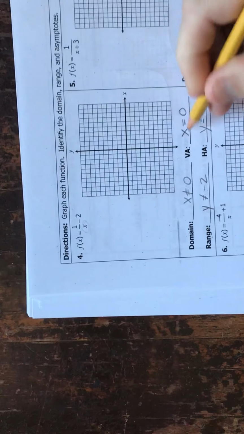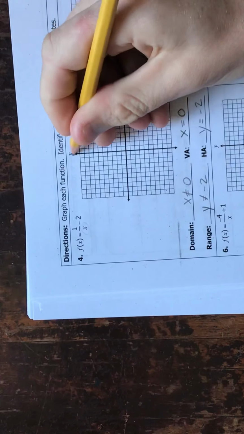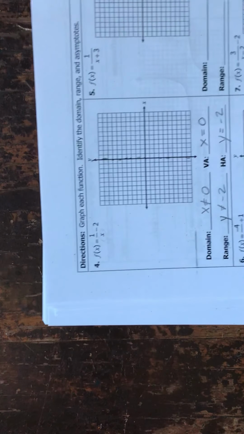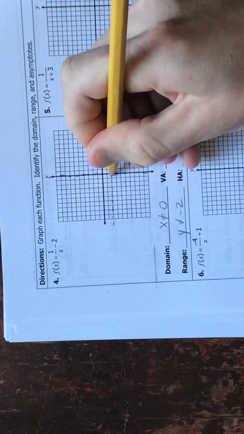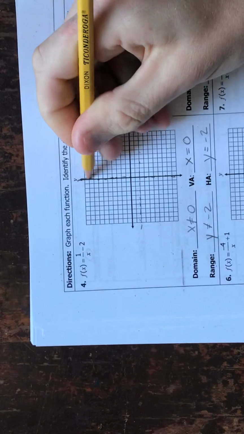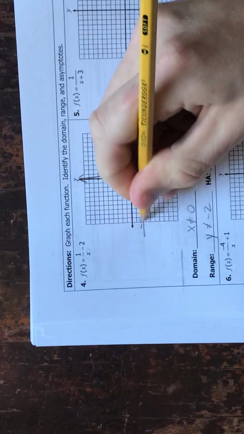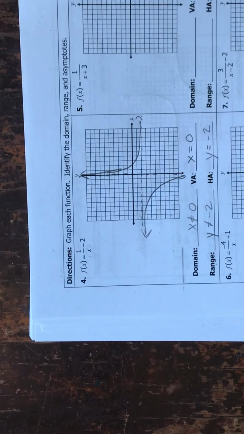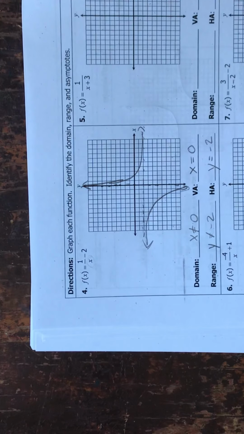And the way we graph this guy, our vertical asymptote is just a vertical line that we've drawn as a dashed line. And at x equals 0, that's going to be actually along our y-axis. And then our horizontal asymptote we draw as a horizontal line, and this one's going to be at -2. And then we learned that our function looks something like this. Remember, you can use Desmos or a graphing calculator, and you should see something very similar to that right there. And you can see our lines get close to our asymptotes but never cross them.